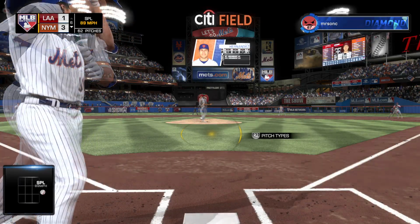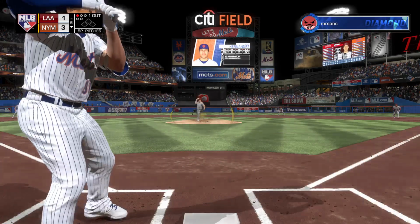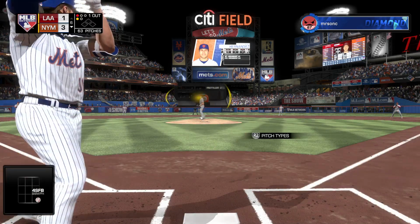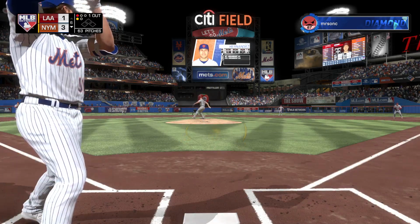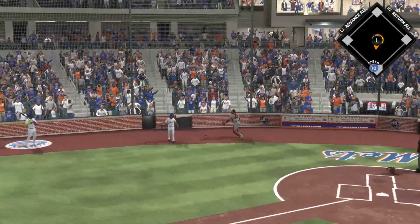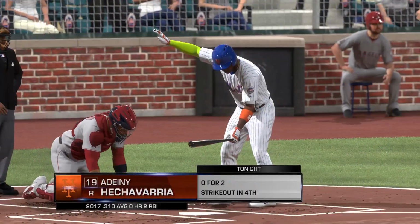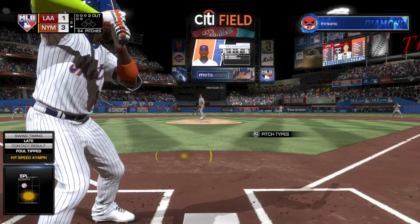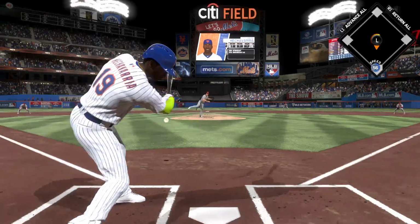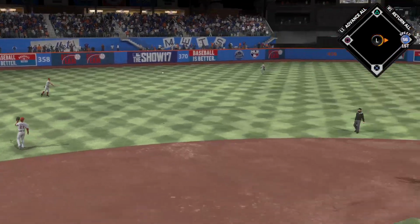And he takes ball 1. Here's the 1-0. Right on the corner, a fastball that he takes for a strike. He's set. Here comes the 1-1. Now a swing and a ball popped high in the air over toward foul ground. And he'll lunge out of the crouch to make the play for out number 2. Now batting, digging in, Adeiny Echeverria. He comes in 0 for 2 thus far. Hit on the ground out to short. And a diving effort there, but it'll come up empty. It's a base hit.